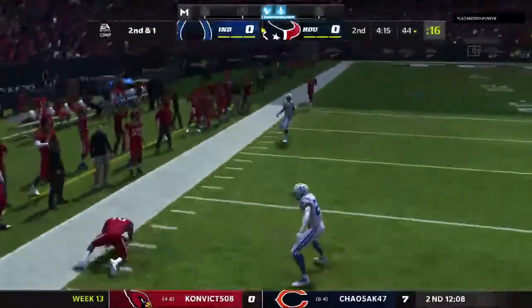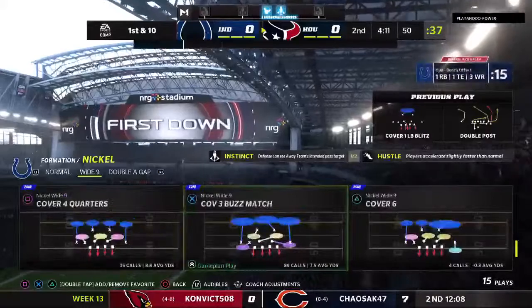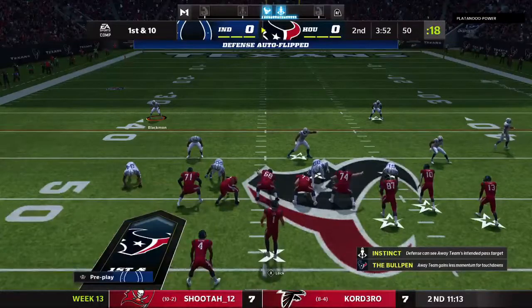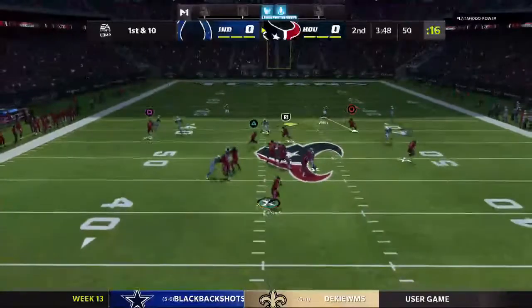The pass to Brown as he hauls it in. Second catch for him today, and it'll wind up a first down. Well, if you do read man coverage, Brandon, the drag route's a pretty good one to run against it because you're running away from people on it. From midfield, here's Locke.